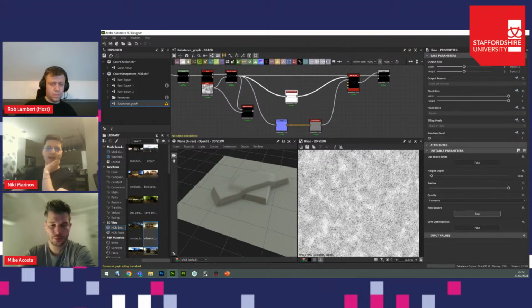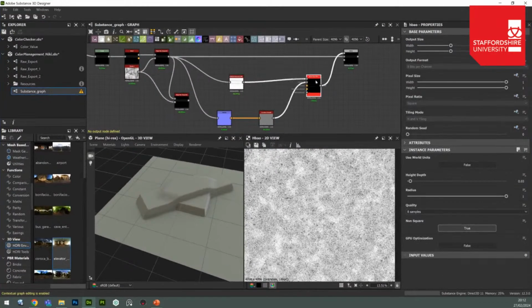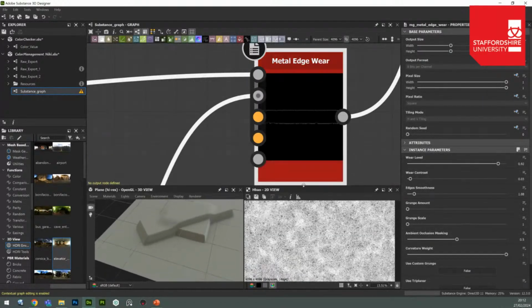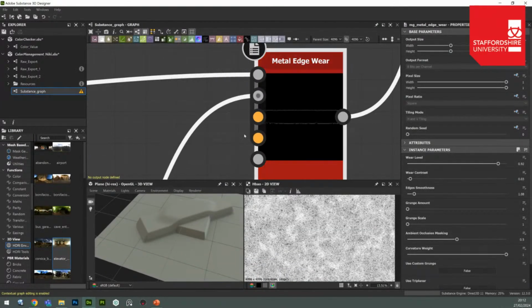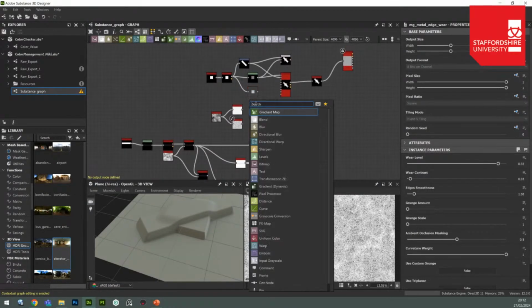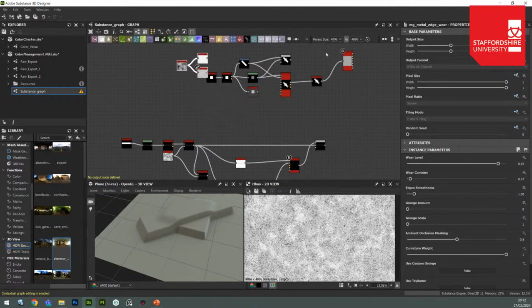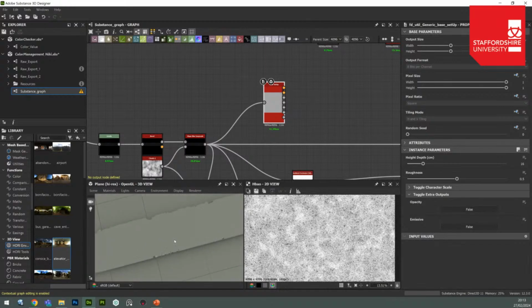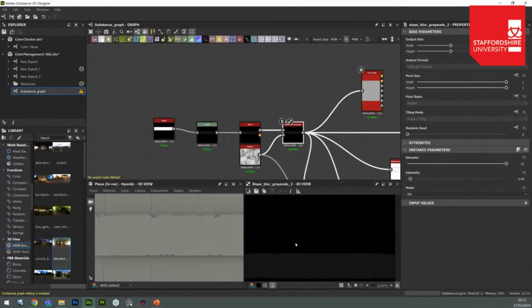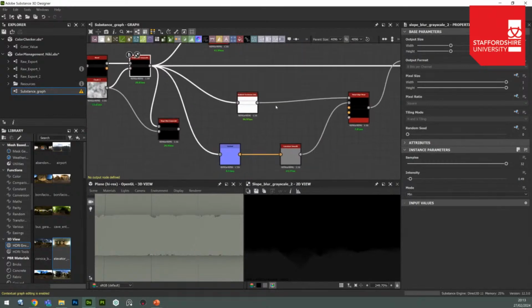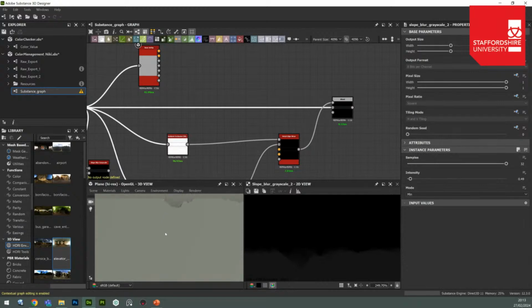One other trick that I really like to do is the metal edge wear node. A lot of people overlook this because they think they can only use it on metal. I use it on absolutely everything, and I'll show you the use case. I discovered this trick while I was working on Formula One, and it's pretty powerful. So let's say we have this plank, and we've made ourselves the damage, and we want to highlight these edges.